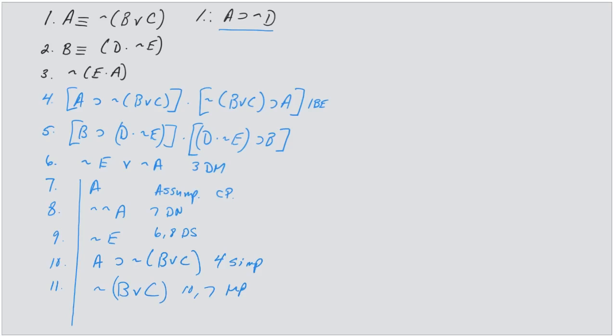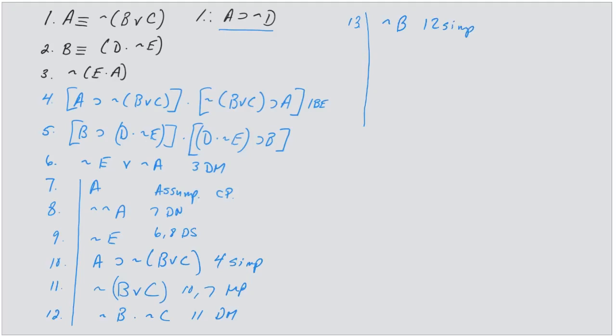Now that's good because I know immediately I'm going to have 2 single letters to work with. And I can see that B is going to come in handy already in line 5 once I simplify out of there. So here, line 12, sneaking in at the bottom, not B and not C is 11 De Morgan's. Right, so now I've got my not B and not C. And this will often happen as you're doing proofs, by the way. If you come to the end of the paper, if you have a very long proof, just draw the line. Make sure we know that you're still doing the conditional. So line 13, I'm going to say not B. I'm going to pull that out. And that's just 12 simplification.